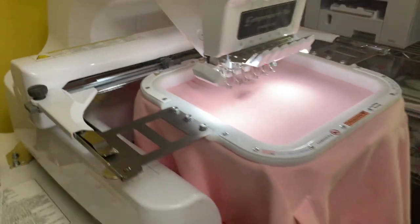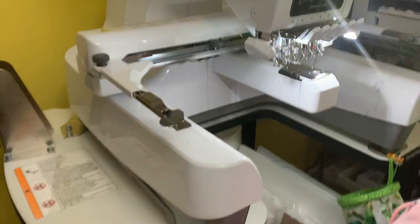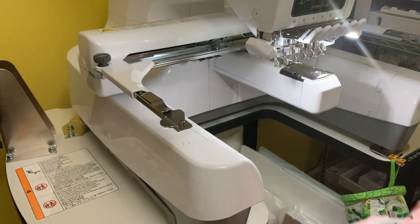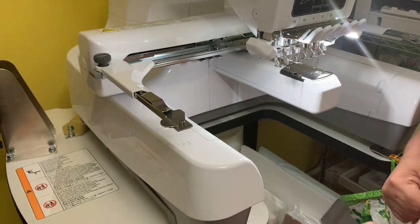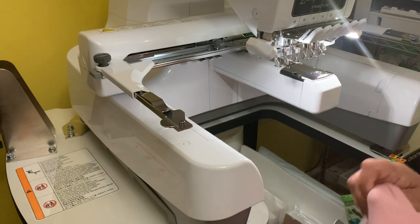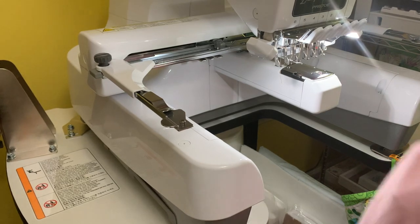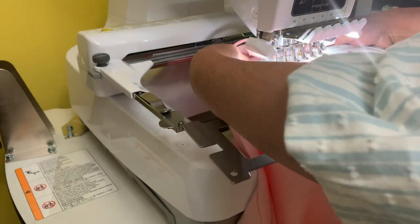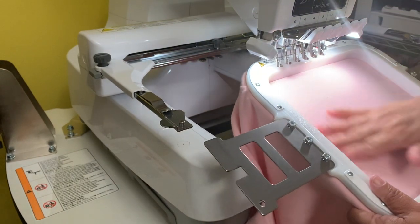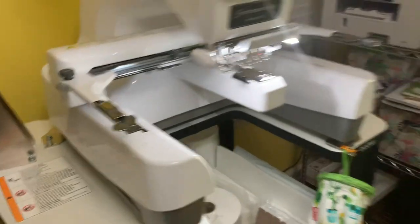So I have to re-hoop this and I have to figure out why. Why did this do this? See, it just crunched up right here. So I need to figure out what's going on. Looks like it didn't, oh, there it is. I got it. I was able to fix it. But that's odd. So I'm going to put this back in. And it looks crooked to me. Let me re-hoop this one fresh. Okay.